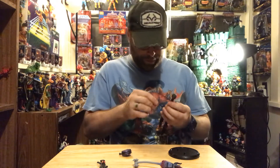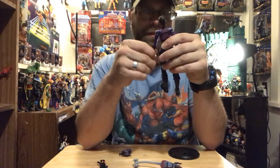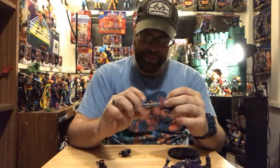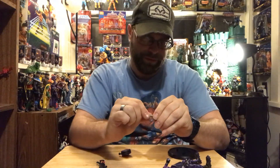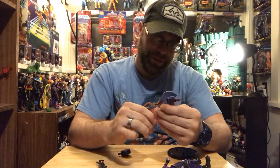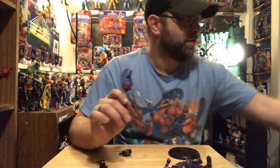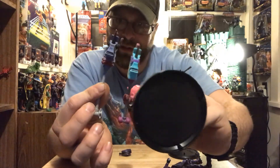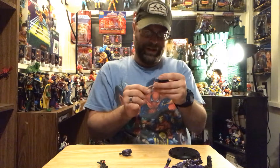There we go, looks better — yeah that's way better, that wasn't too bad. Before I get into her, let's get into these harvesting tools that came out of the package very bent up, that's kind of a bummer. Gotta be careful — kind of stiff plastic, too much strain and it'll probably just snap. But yeah, it's this really evil-looking unicorn, very similar to the cuddle team leader only evil and with some horns. I guess it's a unicorn llama, not actually a horse.